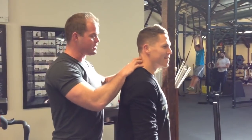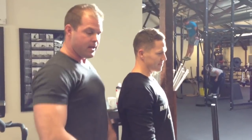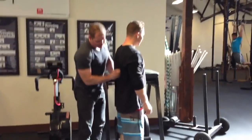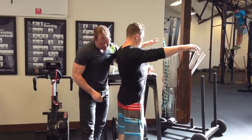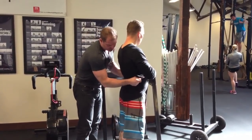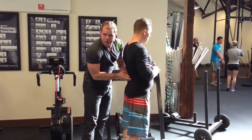So check this out. This initiates the conversation because one of the things we're working on with Matt is improving his triple extension position. What we see a lot in our athletes who are spending a lot of time pulling is that this connective tissue down here — this big thoracolumbar dorsal fascia, this big sheet of connective tissue — the lats, rhomboids, and traps all bulk into it, and the glutes insert onto it. It gets really, really ropey and stiff.